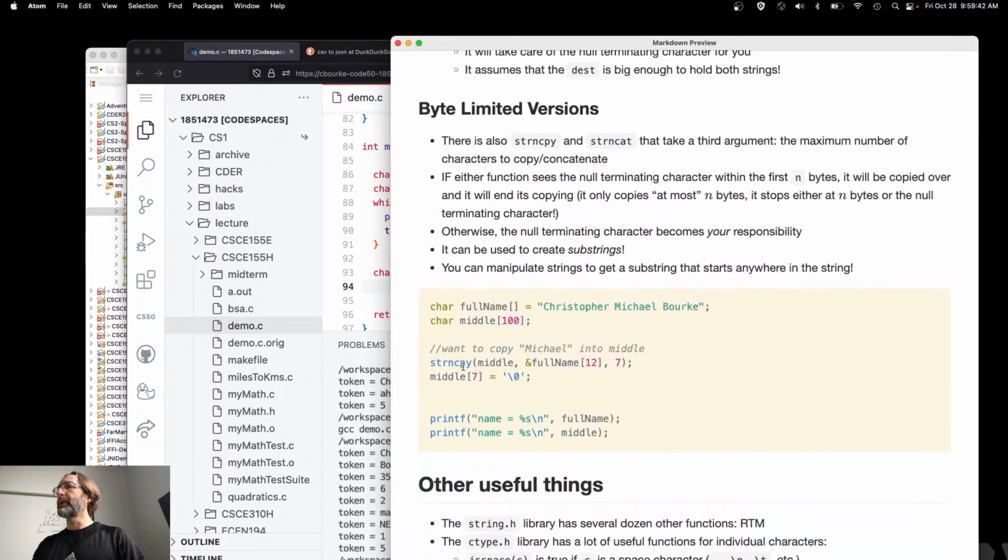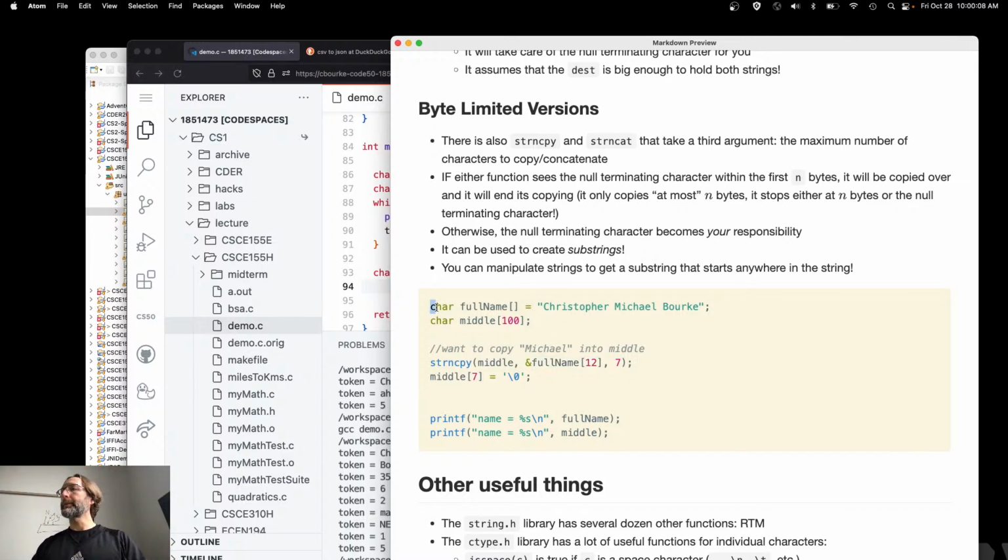We used a byte limited version here, right? To get a full name, for my full name, I just wanted to isolate Michael here. From index 12 up to index 12 plus 7 plus 1, right? That's how it would work out. So up to 20. The way that I did that is I jumped to the location that I wanted, and then I made that into a pointer to make it point to that string.